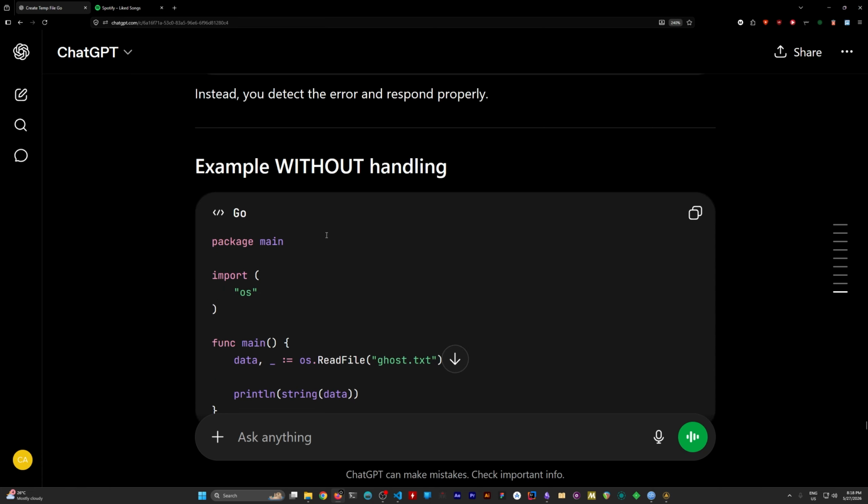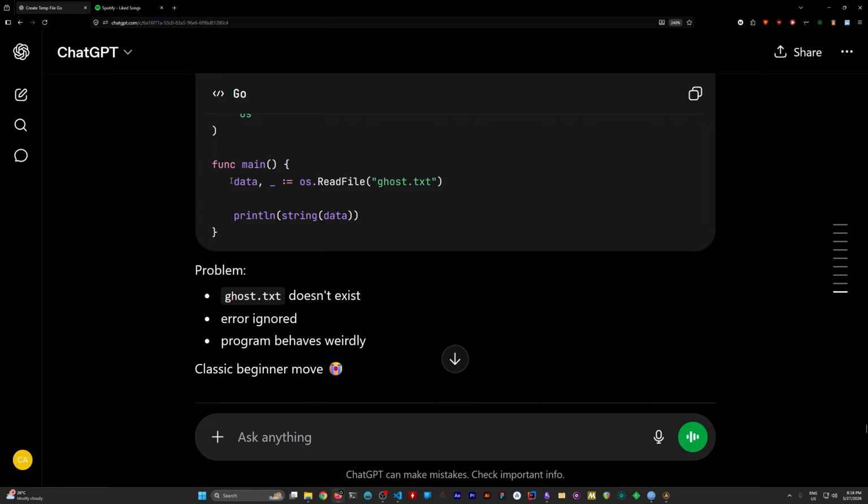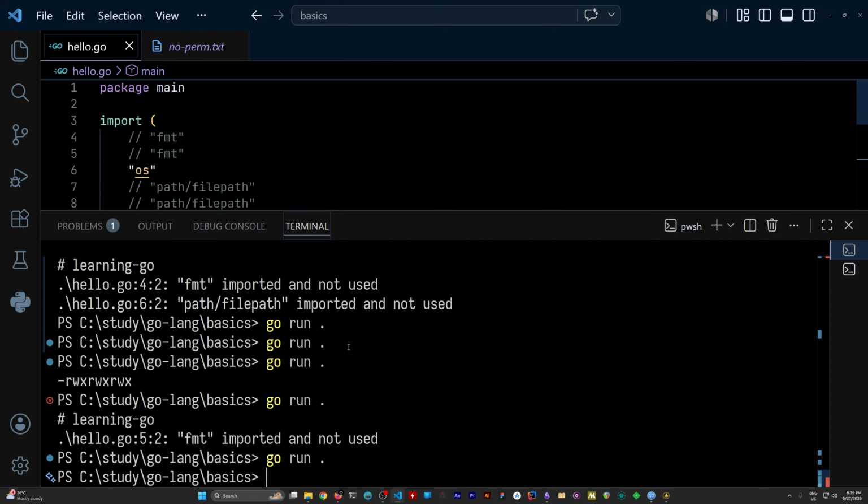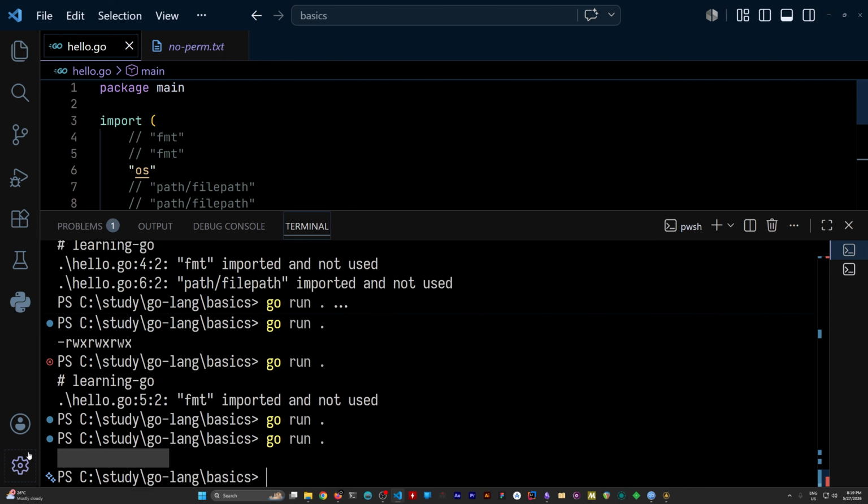Okay, so we've got a simple program. We are reading ghost.txt. I'm assuming this file doesn't exist. And we print it. Let's just run it and see what happens. What is this?